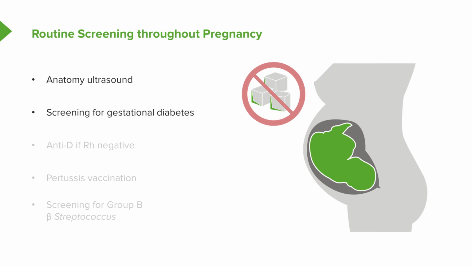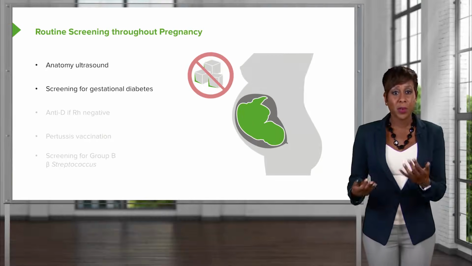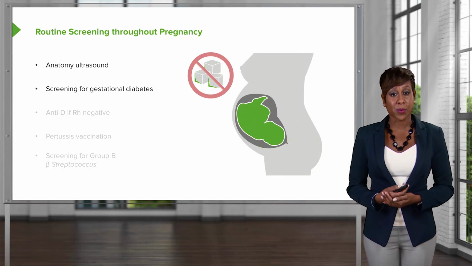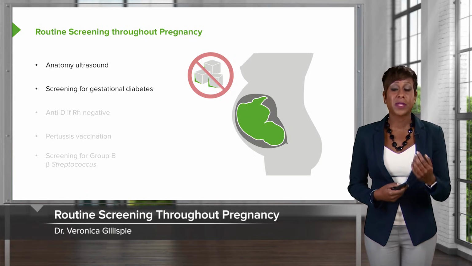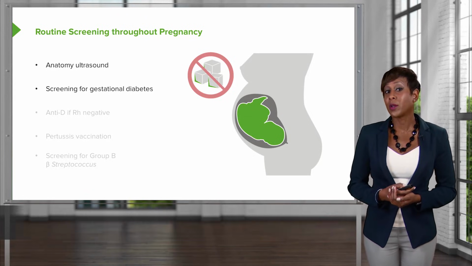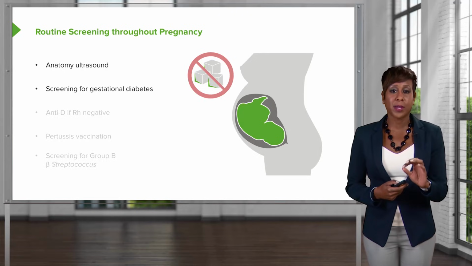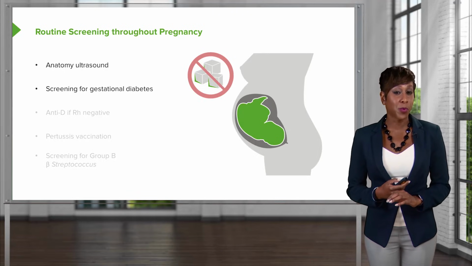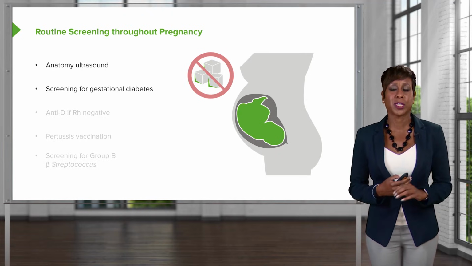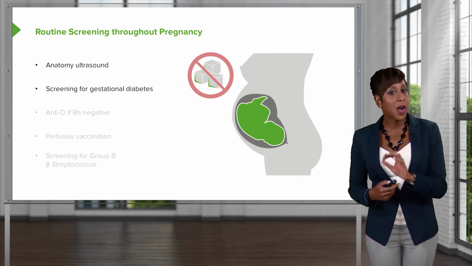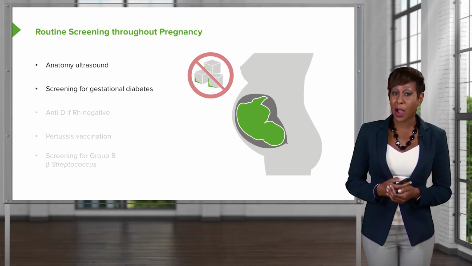Screening for gestational diabetes. Now, we have a whole lecture that's devoted to gestational diabetes, but to keep with our theme and discuss how we screen for it, this is done between 24 and 28 weeks of pregnancy. In the States, we do the 50-gram glucola test. And if a patient has a random glucose level of 140 milligrams per deciliter, they are considered to have a positive screen for gestational diabetes, and they need the confirmation test, which is a 3-hour test.